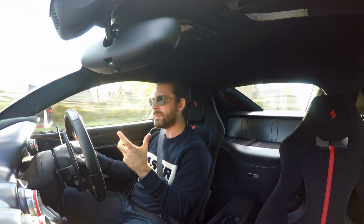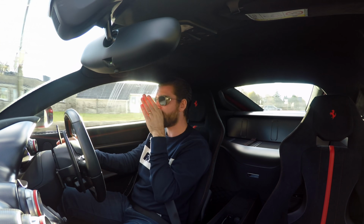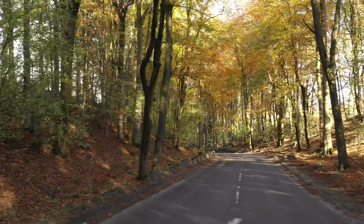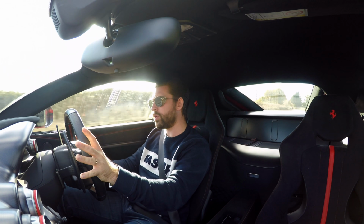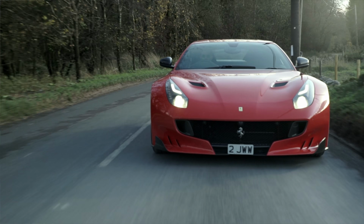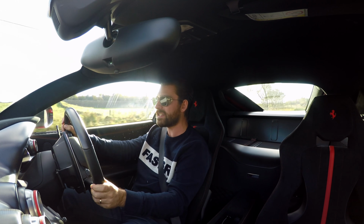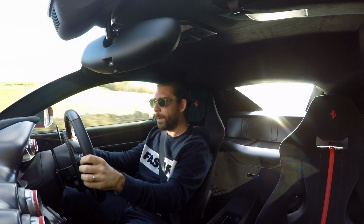How that's come about is because after fitting 275 section front tyres to the nose of this, it became so agile that they had to counteract the rear following it round so fast with rear wheel steering. It's the first Ferrari ever to have rear wheel steer. The result is that it has created this virtual short wheelbase, which has given this car the craziest handling. And the reason is because it's deceptive. You approach it, as I mentioned, as an F12, and it turns in sharper than a 458 Speciale. It's the weirdest thing, and it does take a little bit of adapting to.